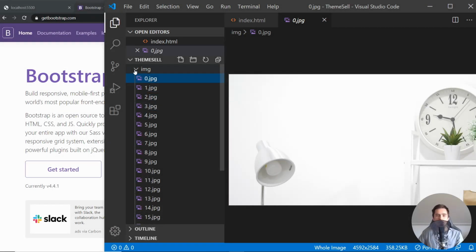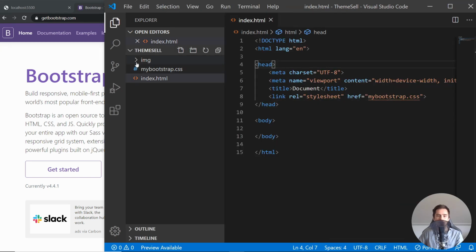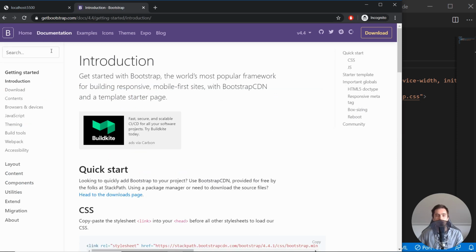Alright, so I've got here a new folder with a couple of images that I've just imported. I've downloaded them from unsplash.com, so feel free to go to unsplash.com, and there are plenty of high quality images that you can use on your website. Then I have also gone to getbootstrap.com and into the documentation, because there are a lot of things that we will actually use.